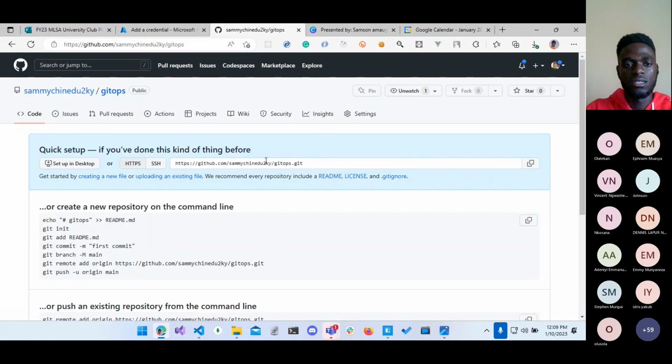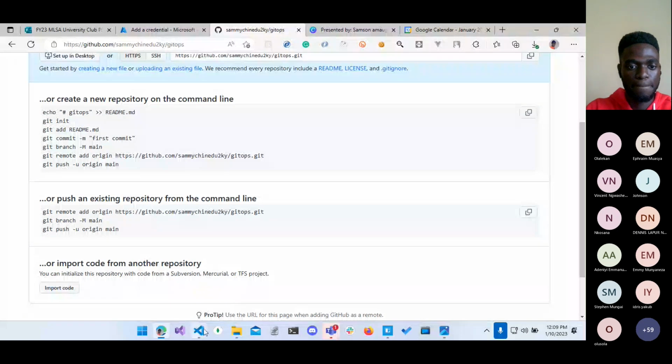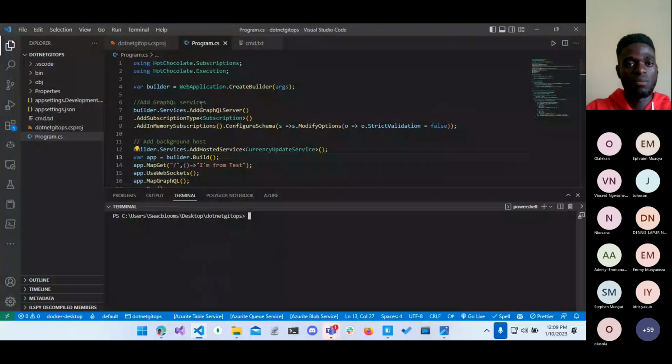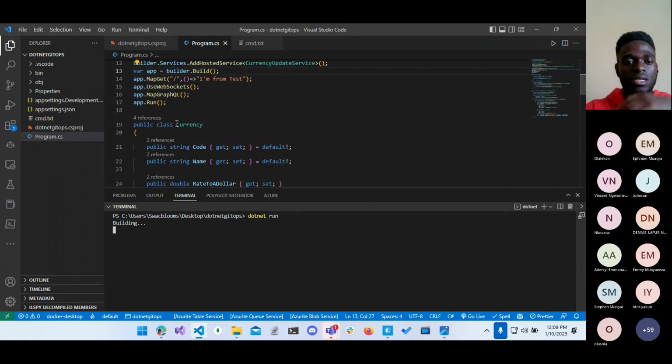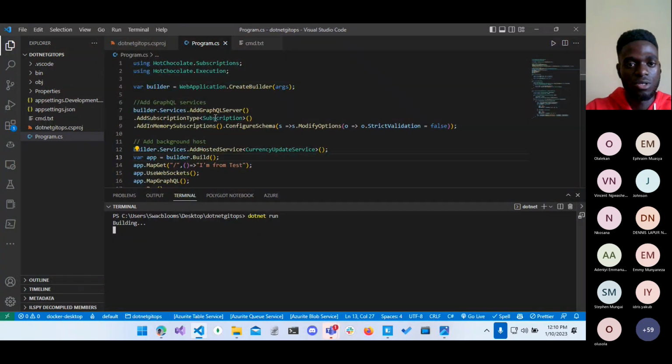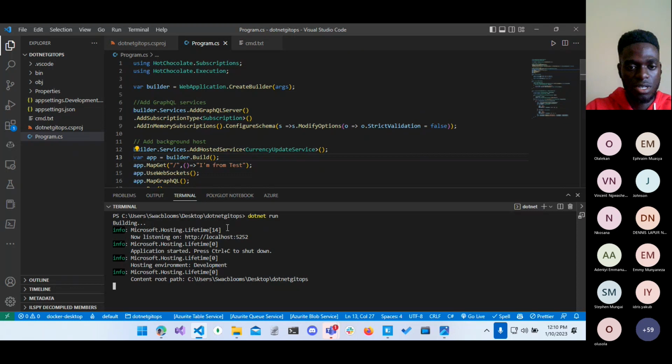Then I already have the API generated on my local machine. So I'll just copy this to push the code to GitHub. In case you're wondering what this application does, let me just run it. dotnet run. So this is basically a GraphQL API, and I just set up the subscription service. So you get to see it.